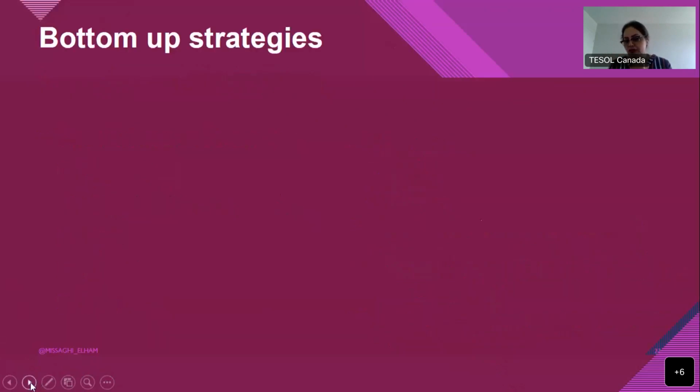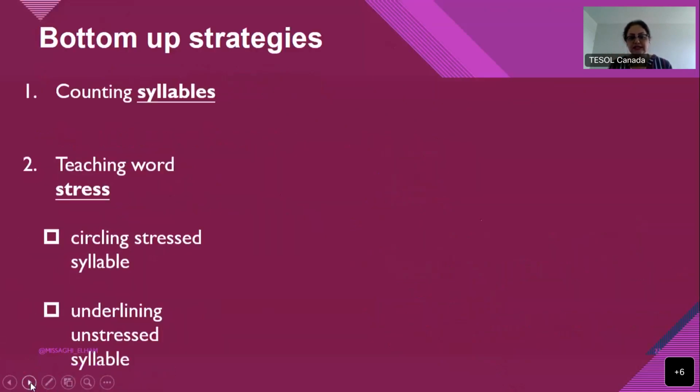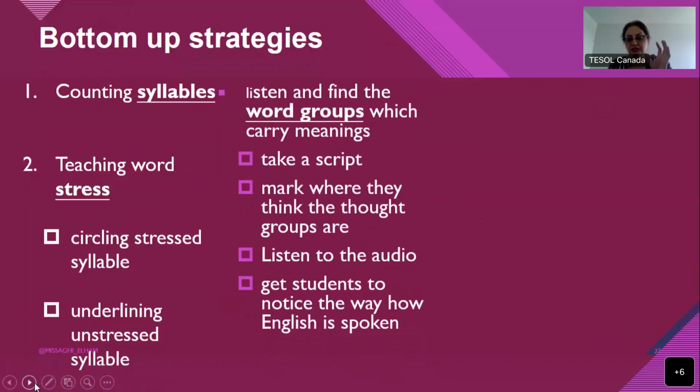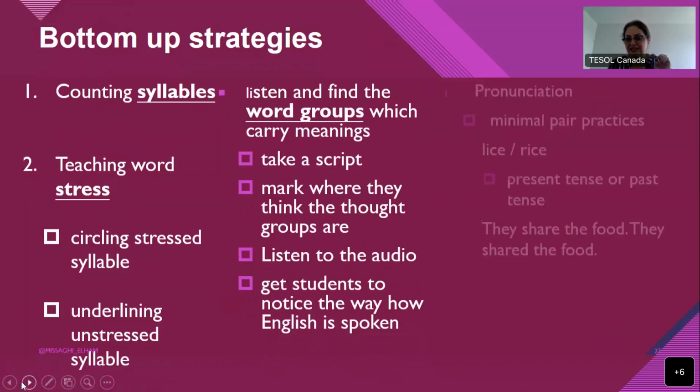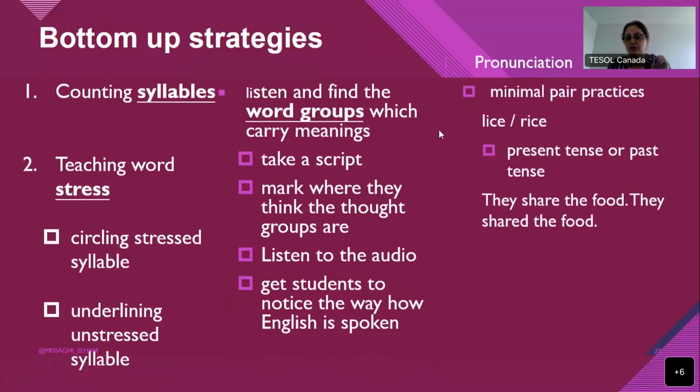In bottom up, there are also different exercises like syllables, stress: underline the stress part or circle the stress part, or listen to the word group. Also talk about the meaning, listen and shadow. They repeat the part exactly the same to practice intonation. And they even focus on different accents as well as pronunciation.